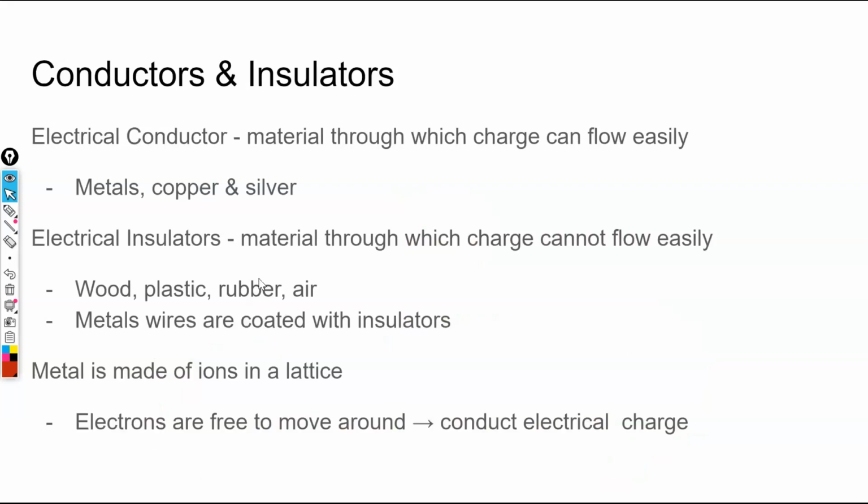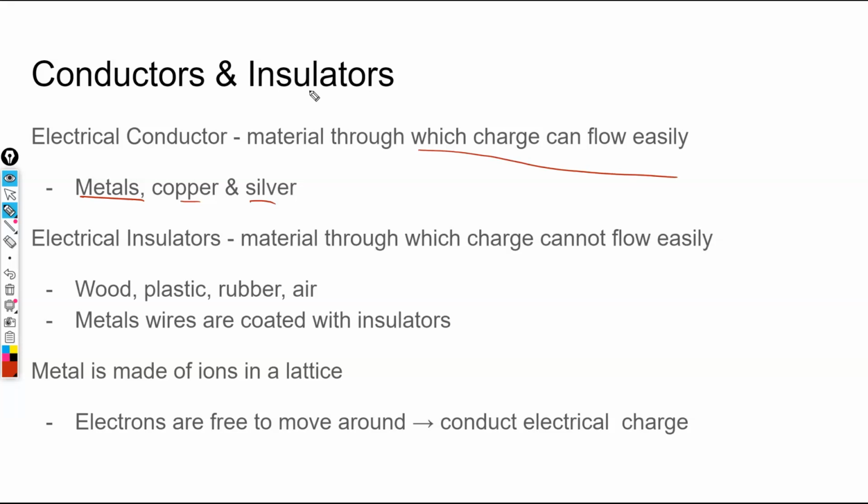So when we talk about this electric flow, we'll also have things called conductors and insulators that are related to that electric current. First thing we'll talk about is electrical conductors, which you've all heard at one point. But this is material in which charge can flow through easily, right? So you have charge being conducted through it. Good examples are any metals, like copper and silver. Those are all conductors of electrical current because they can carry the current through things.